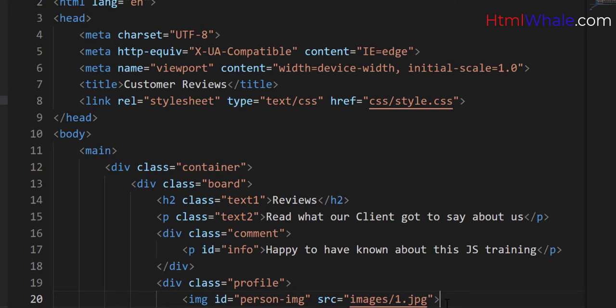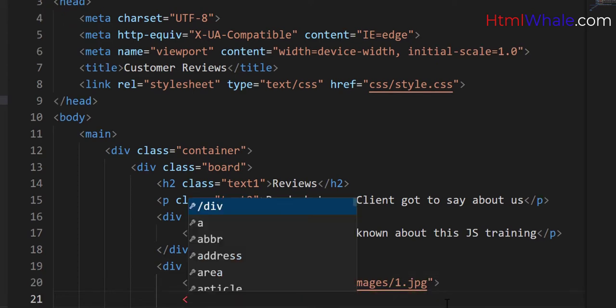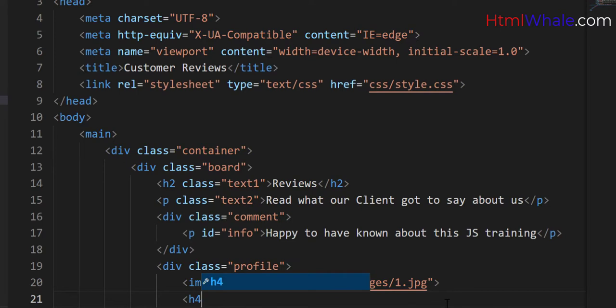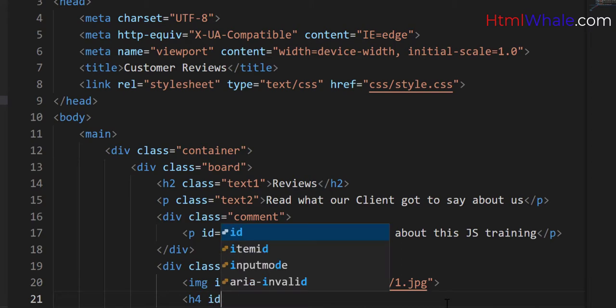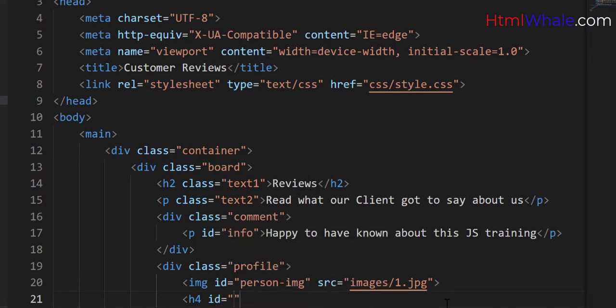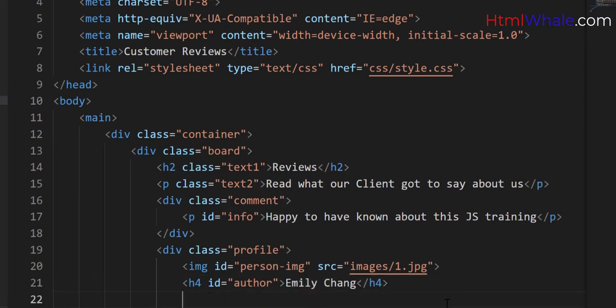and below that I want to give the name of the person or the position of the person. Probably I'll start with the name of the person. So I'll say ID is, I give an ID as author, and I will start with, say, Emily Chang. The person is a director.